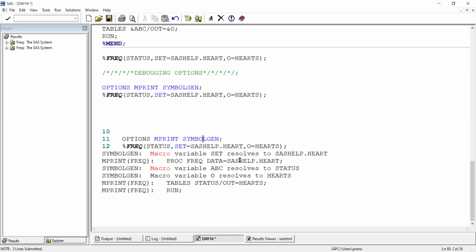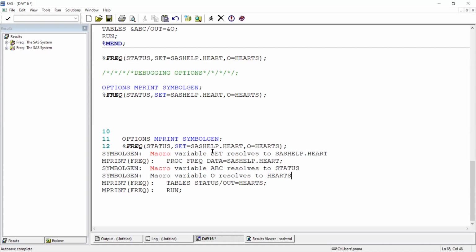Macro variable ABC resolves to status. Macro variable O resolves to heart. So the symbolgen global option shows which macro variable was resolved to which value. It means set was replaced with sashelp.heart, right?